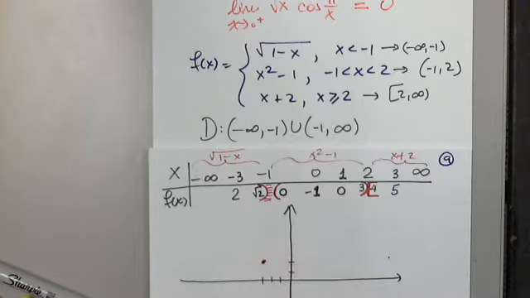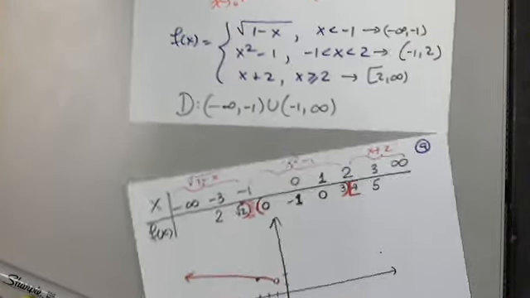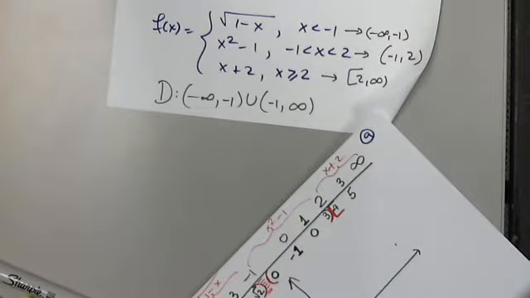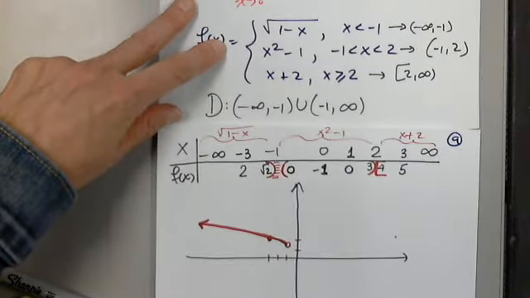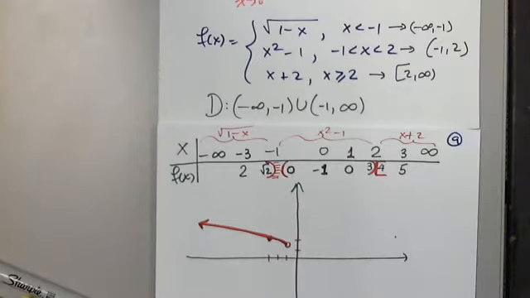Very good. Negative 1, the square root of 2, square root of 2 is roughly 1.4. So negative 1, 1.4, what type of point is that? And remember, this is a square root. My graph is not very good. Make sure it's not a straight line, because it's not a straight line, it's a square root. Next ordered pair, please.